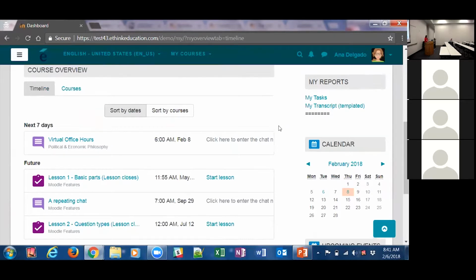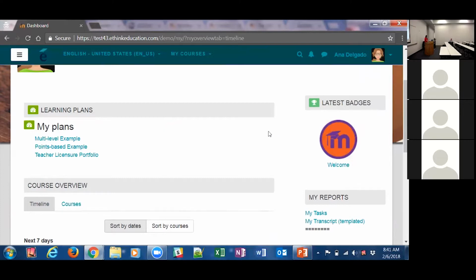A couple of other things from the student perspective, and then I'll move on to a couple of other pieces. I know we're going to do a deeper dive on this, but I know that in the notes, we want to talk in a later session today about competency-based education. One of the other big things that we've been working on a lot with our institutions is implementing the competencies and competency frameworks into their sites. Moodle allows you to set up competency frameworks at the site level or the category level. Once you have those competencies outlined within the site, you can essentially tie those over to courses. So the courses where you're going to cover those competencies for a program. And then you can tie those even further down into the individual activities. And so what that does for you is create a broader system.